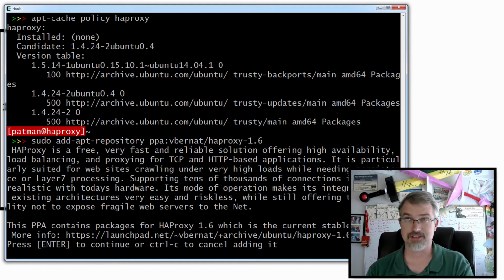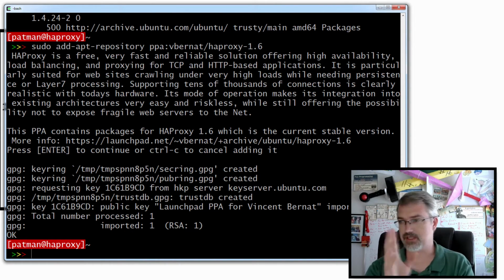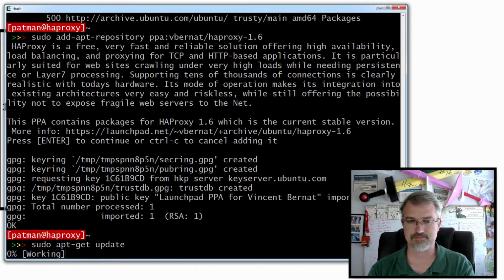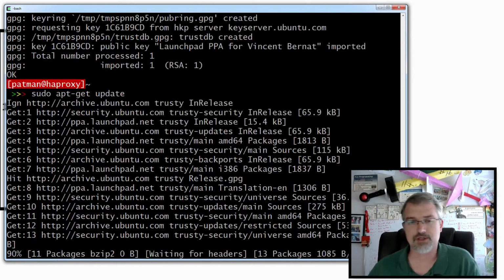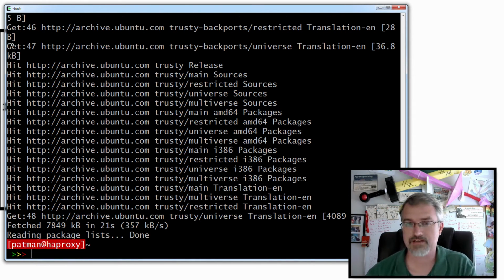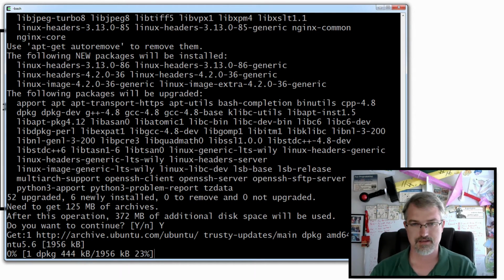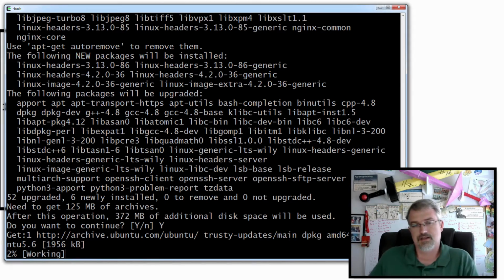Now, if you're on Ubuntu 16.04, you probably already have that. You don't need to worry about that, I think. I haven't yet switched over to 16.04, but that's coming in the near future. So apt-get update. You have to update everything. That might take a moment, so I'll let it speed up the video here. Oh, wasn't too slow. Okay, then we do a sudo apt-get dist-upgrade. Yes. I'll let this go.